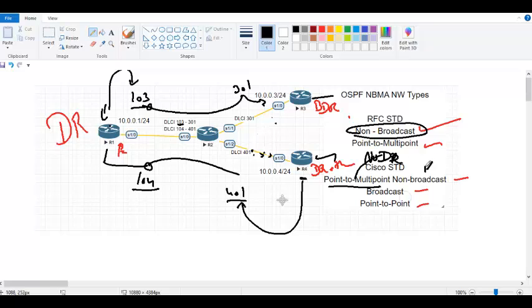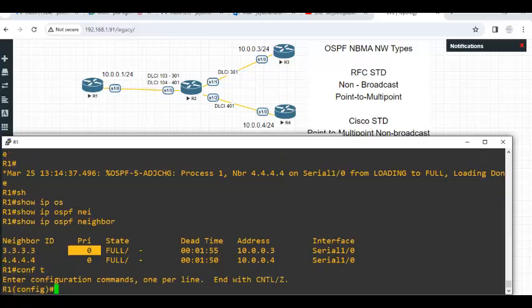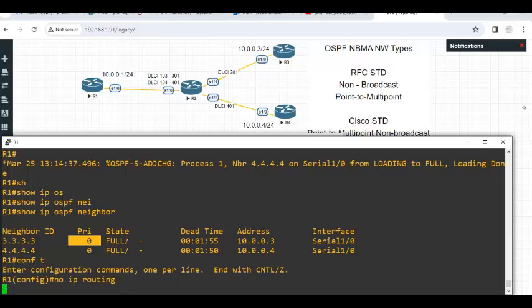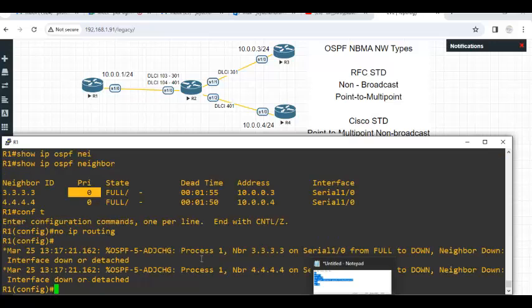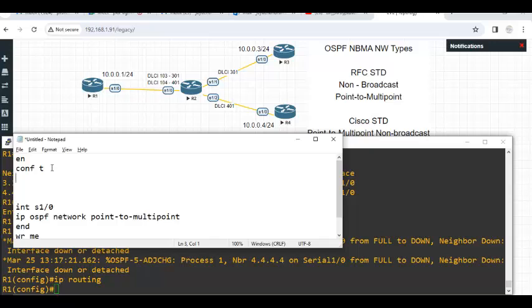Let's do it. I'll again remove OSPF, no IP routing, and then IP routing. I'll do the same on 3 and 4.